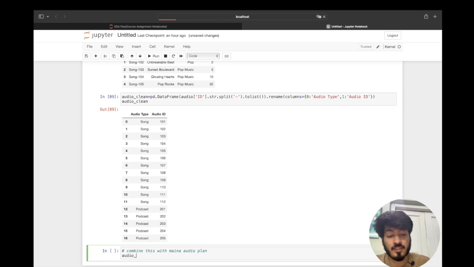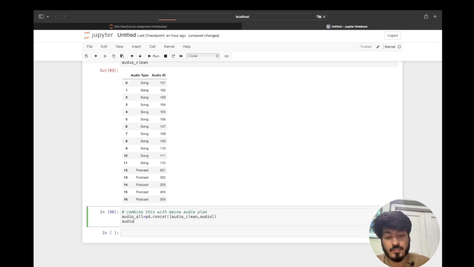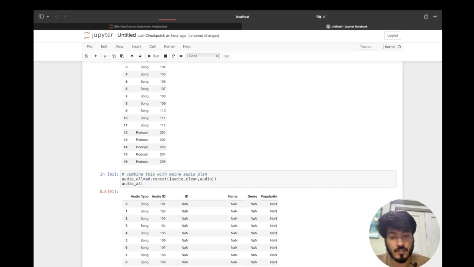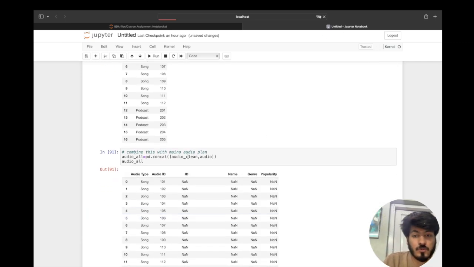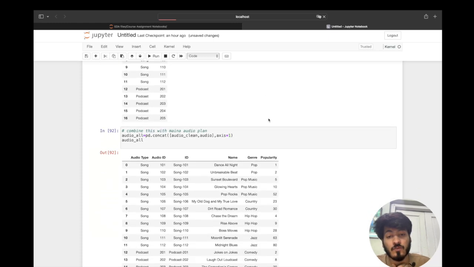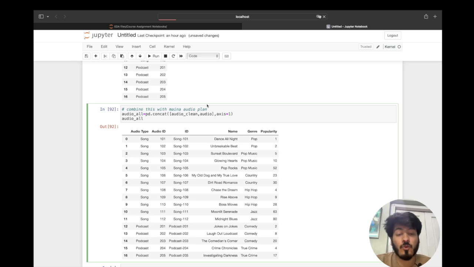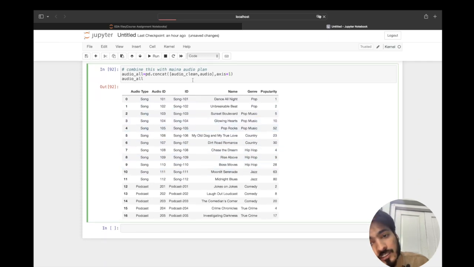Now we can rename this as audio all, and I can use the concat function, and see if that is working. That is working perfectly. We can use axis equal to 1 because we want to do it column wise. If I want to add in my rows, I would give axis equal to 0. This is column wise, so that's why I've done this.